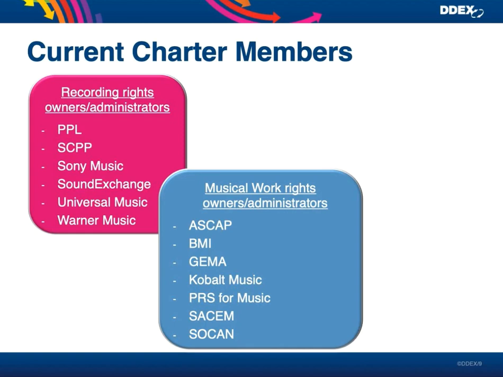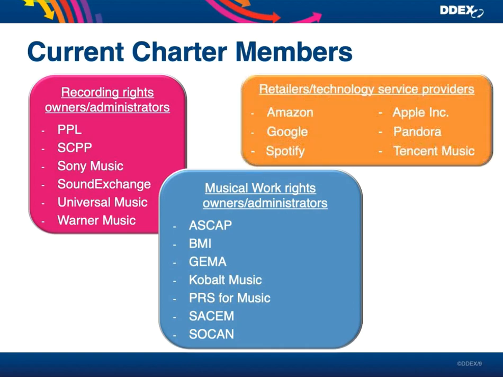On the owners and administrators of sound recordings, as you would expect, the three major labels are there, but also three societies, collective management organizations that collect on behalf of record companies and producers: PPL in the UK, SCPP in France, and SoundExchange in the US. And the last group is the DSPs and technology service providers, all household names pretty much: Amazon, Google, Spotify, Apple, Pandora, and Tencent Music. At the moment, we have 2 vacancies amongst the charter members.